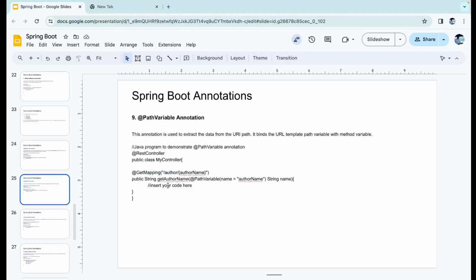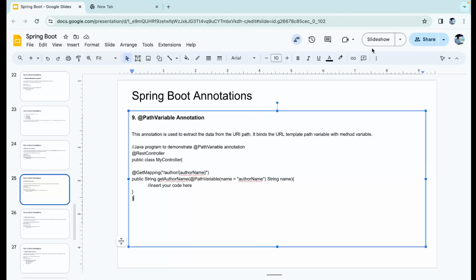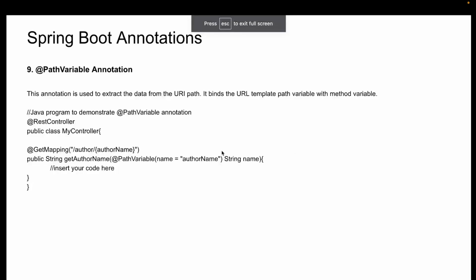See this example. What we are trying to do here is fetch the author name with this method, @GetMapping author name. So in this example, we are passing the URL as slash author, and in these curly braces we are passing this author name, right?